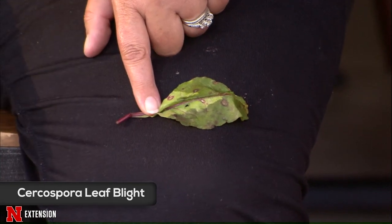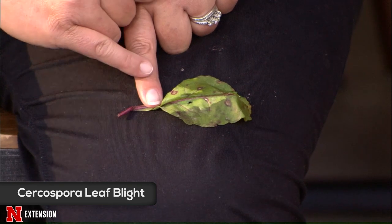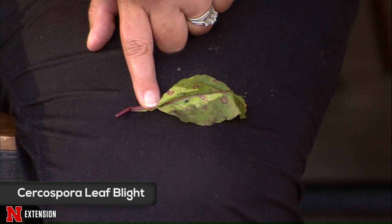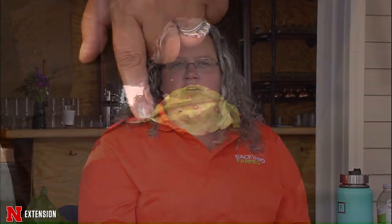Amy brought beets from her garden showing Cercospora leaf blight — the exact same disease found on sugar beets. The disease produces dark outer rings and a tan center to the spots. Typically Amy doesn't recommend a fungicide application for home gardens. However, if you're located closer to the panhandle, there are some instances of fungicide resistance developing in this pathogen. If you're spraying in the panhandle because of sugar beets, contact Bob Harvison at the panhandle station or your local extension educator, because they want to track that resistance throughout the state.